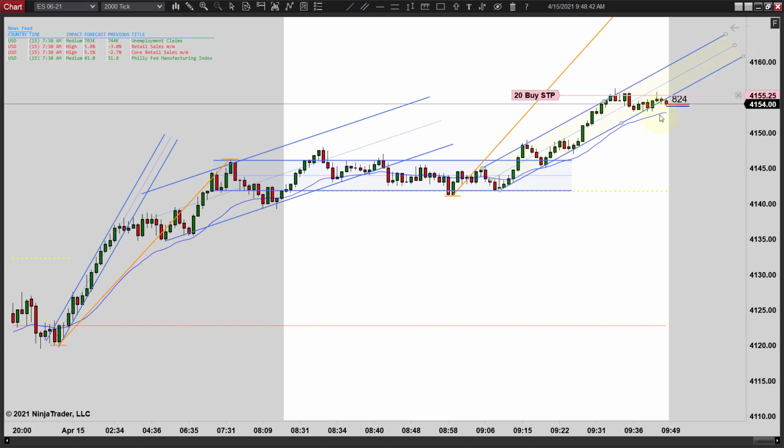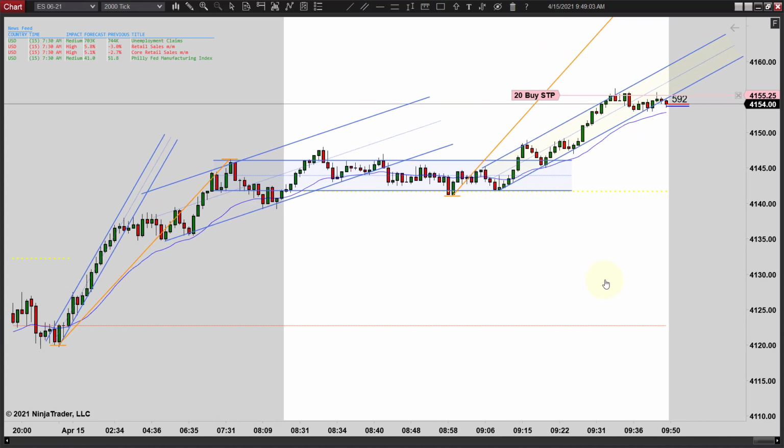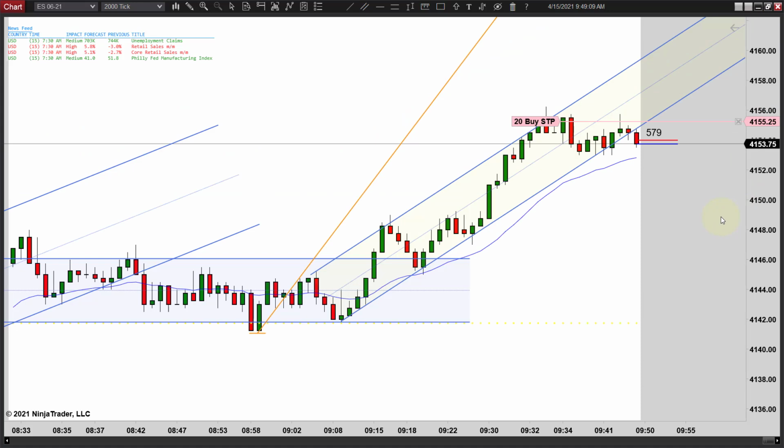But you can clearly see, if we close lower here or outside this trend line, that'll be the first close outside. So we're most likely going to still see an attempt to retest the low. So we may get a better entry than what I've got here so far. It doesn't look like we're going to get an engulfing bar at this point. So we'll just have to wait and play it out here. I got my order there in place just in case, because if we head higher here, I like it to the upside.